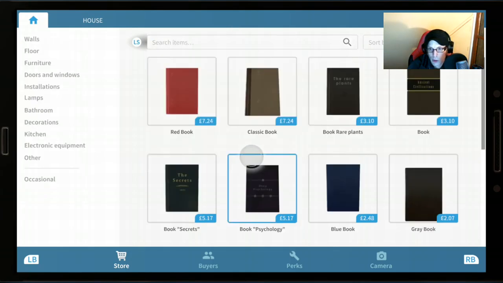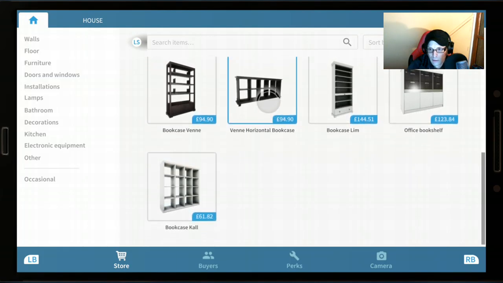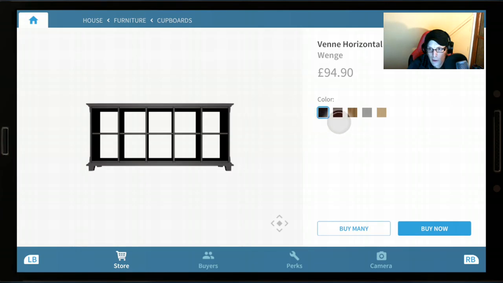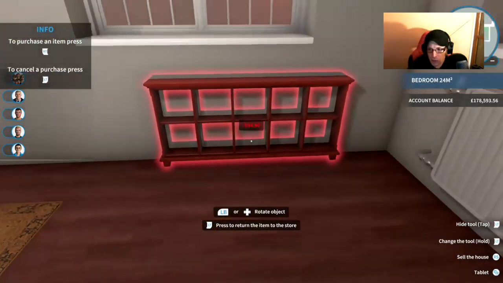Bookcase. Bookcase. Which bookcase would be good? Maybe that one. Yeah, let's put that in there. The colour options aren't great. Let's do cherry because that's the detail on that wardrobe.